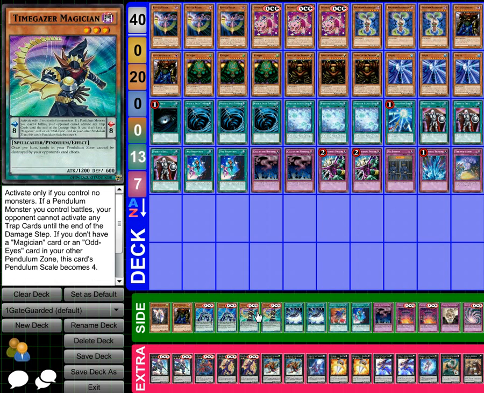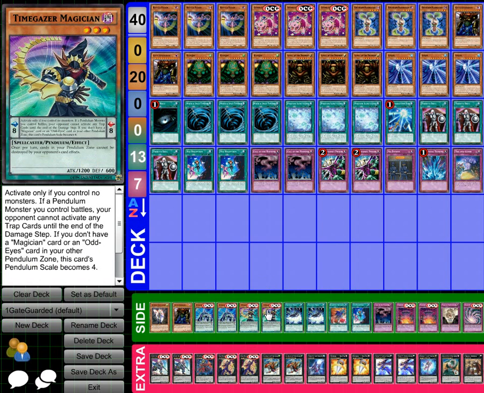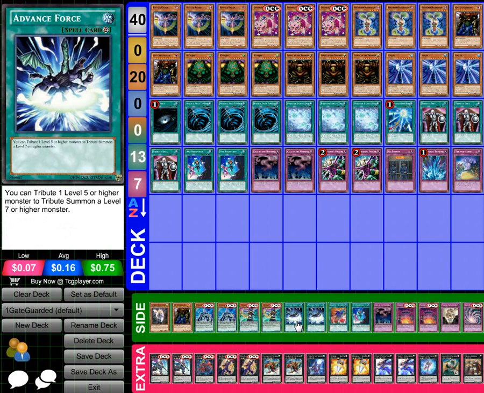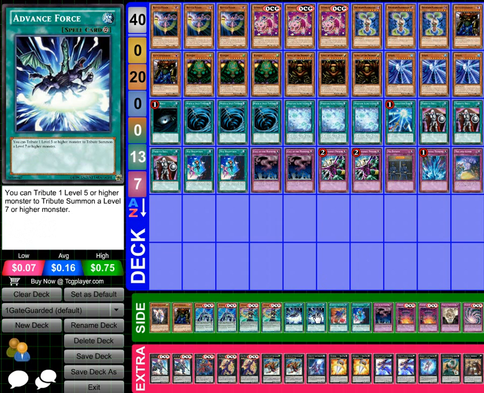Stargazer and Time Gazer Magician are in there just to help. It's an idea to help get Kazejin, Sanga, and Suijin on the field faster, obviously via the pendulum summoning method. Advanced Force is meant to be used in combination with Powerful Rebirth. You special summon a level 4 monster back on the field. It gains a level via Powerful Rebirth, and then you'll be able to use Advanced Force with it. So that's an idea as well.